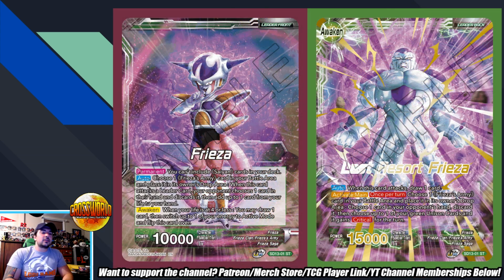So we're starting off with the leader. The leader is very powerful, even though it's restrictive. So permanent, you can't include sand cards in your deck. Again, it is restrictive, but not too much of a detriment. The cards you can play in this deck are still very powerful, especially for hand and board control.